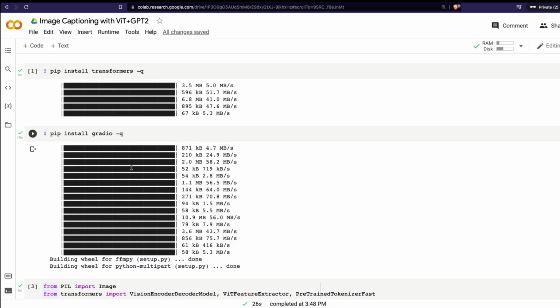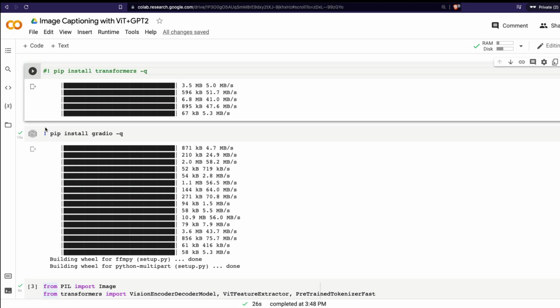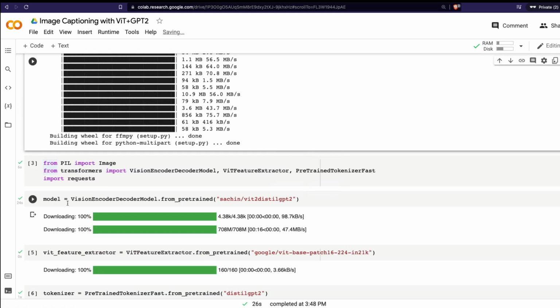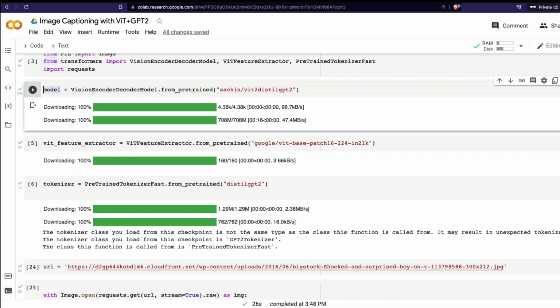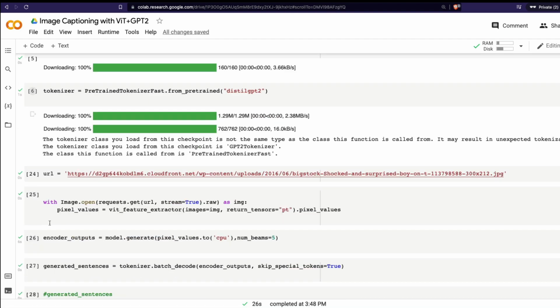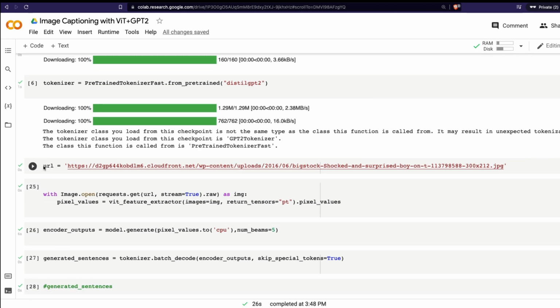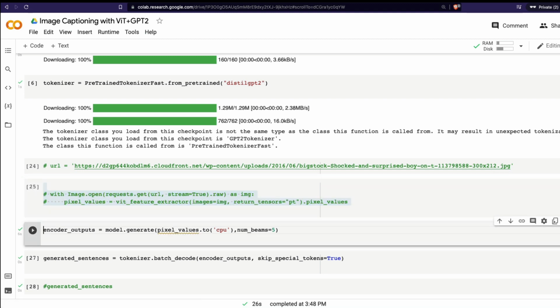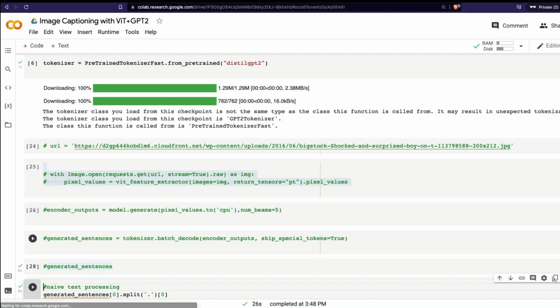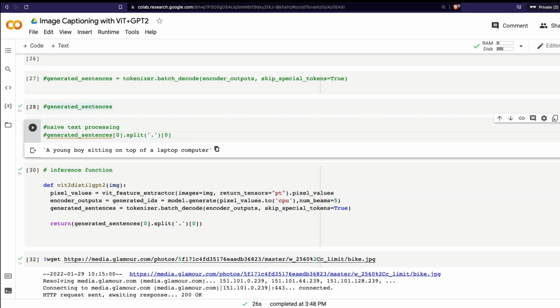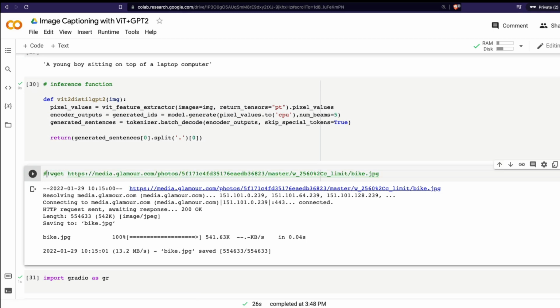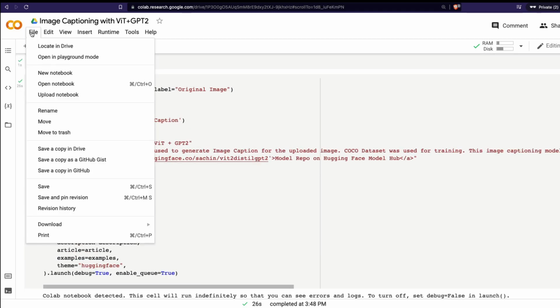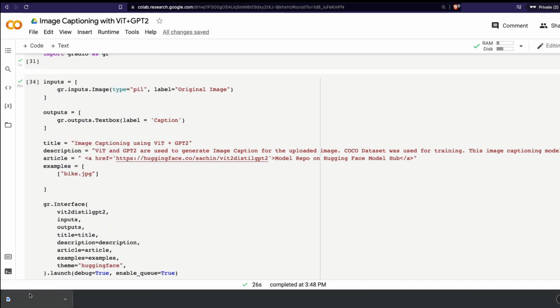So what I'm going to do now is very simply comment these two. Everything else looks fine, but I don't need to download the model here. Sorry, I don't need any of these things. I'm going to comment all these because I'm going to convert this into a Python script at this point. I'm going to just keep this function ready where you can upload an image, and we don't need this as well. So I've commented all these things. Now I'm going to download. Go here, click, and download this file as an app.py file.